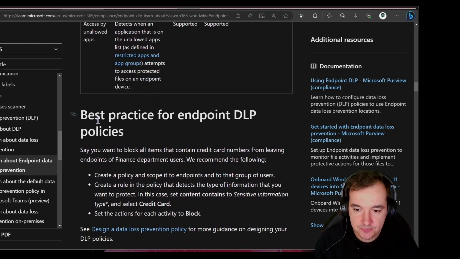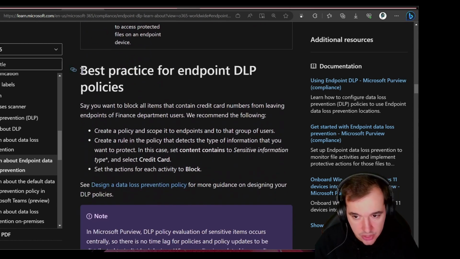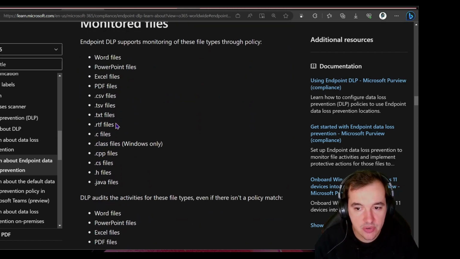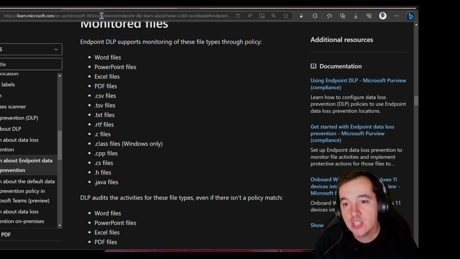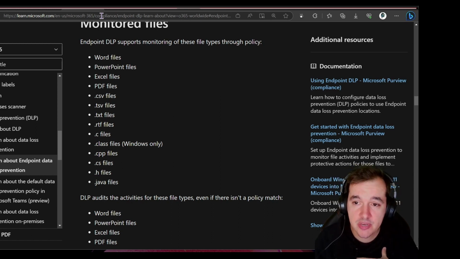Great. Now, I'm going to leave this document here for reference if you are thinking about deploying this to your environment, to look over the best practices for Endpoint DLP policies. I'm not going to be covering everything in this video, right? So what I want to touch on is having a look at Microsoft Purview, what the initial setup looks like for this integration with Defender for Endpoint, which I have set up in my environment, and how to get started with these settings.